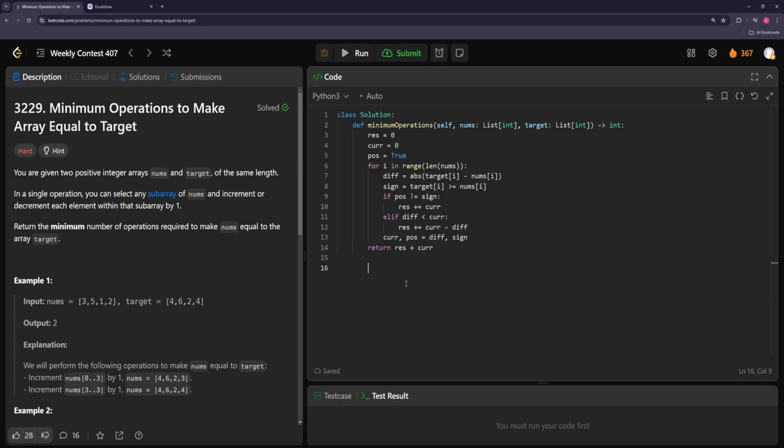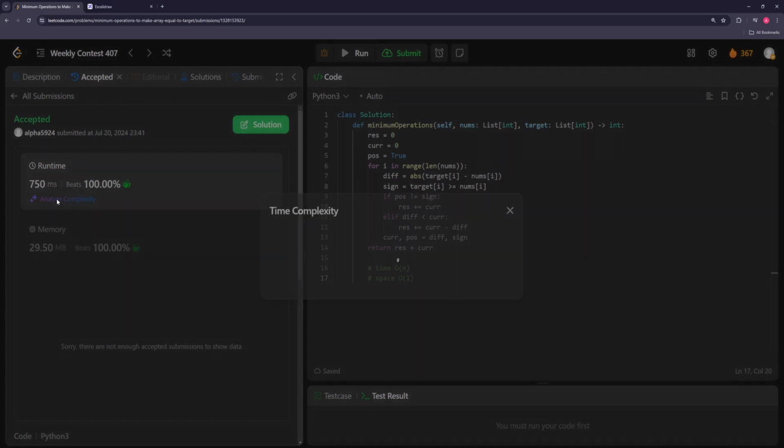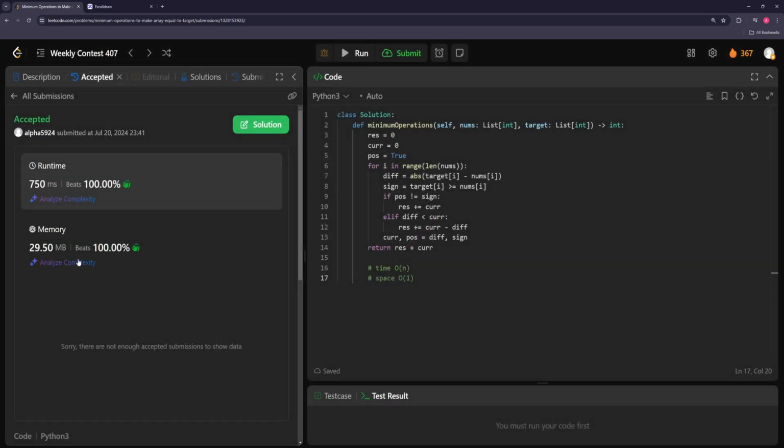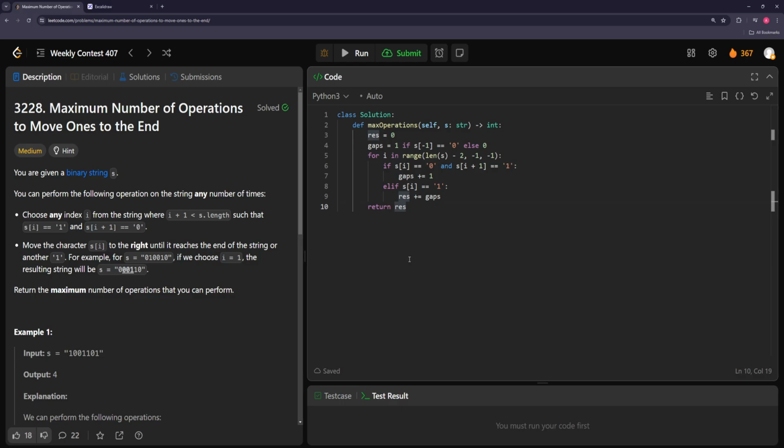Okay, so let's go through the complexities for all this stuff. So this is O(n) time and O(1) space. Oh, whoops, I don't know why I wrote that. This one is O(n) and O(1) as well.